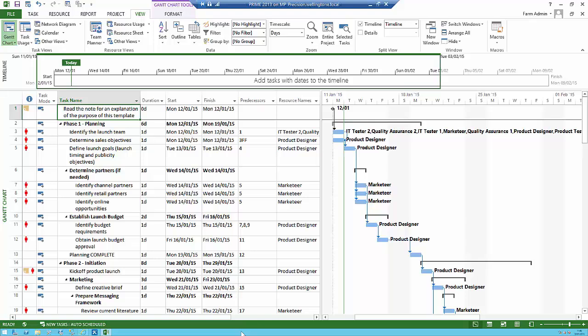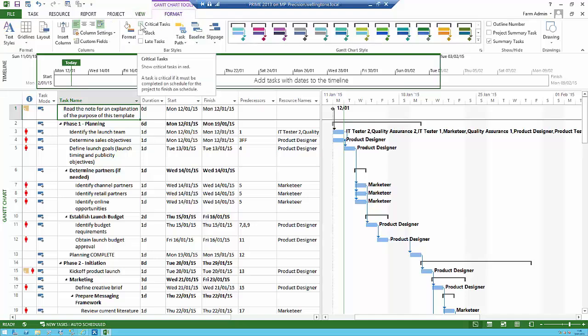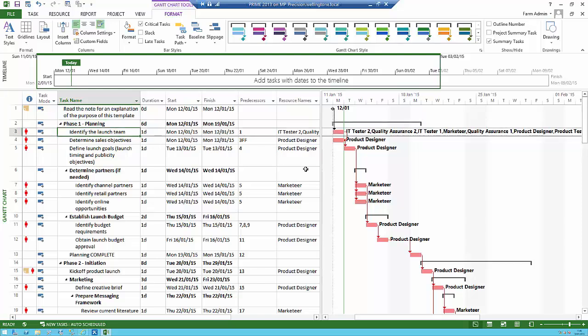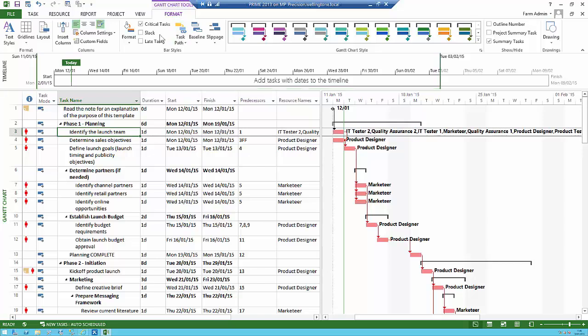So first thing I'd like to show you is the critical path of a project. That runs from the beginning to end, and you want to know which tasks are on your critical path. If you go to the format ribbon, there's a checkbox there which you can tick. This shows you in the project which tasks, highlighted in red, are the critical tasks. In other words, if you extend the duration of any of these tasks on the critical path, it pushes out the end date of your project, because they're all flowing through the project with finish to start relationships: you finish one, you start the next. So these are the tasks you need to keep an eye on. That's just a checkbox on the format ribbon, so you can check it and uncheck it any time you want to keep an eye on your critical path.